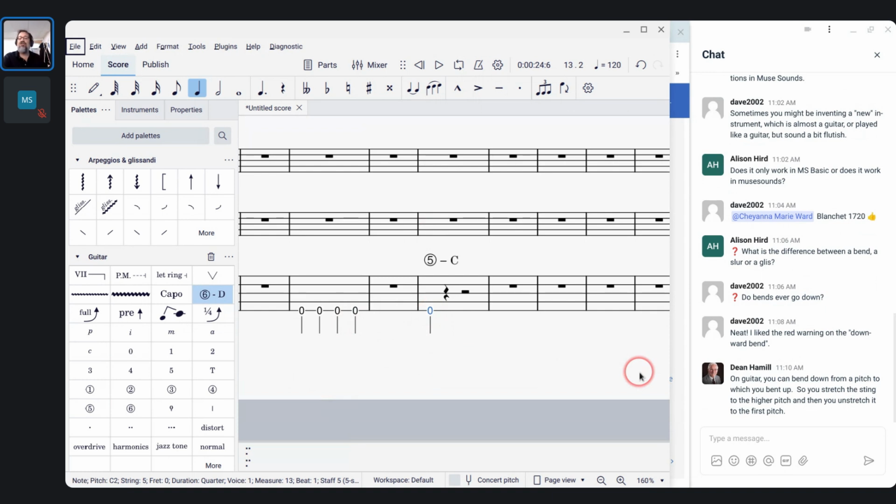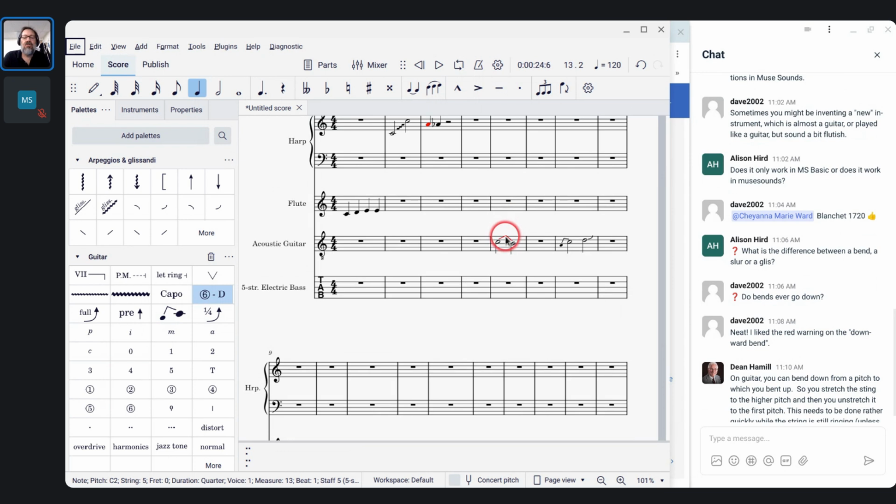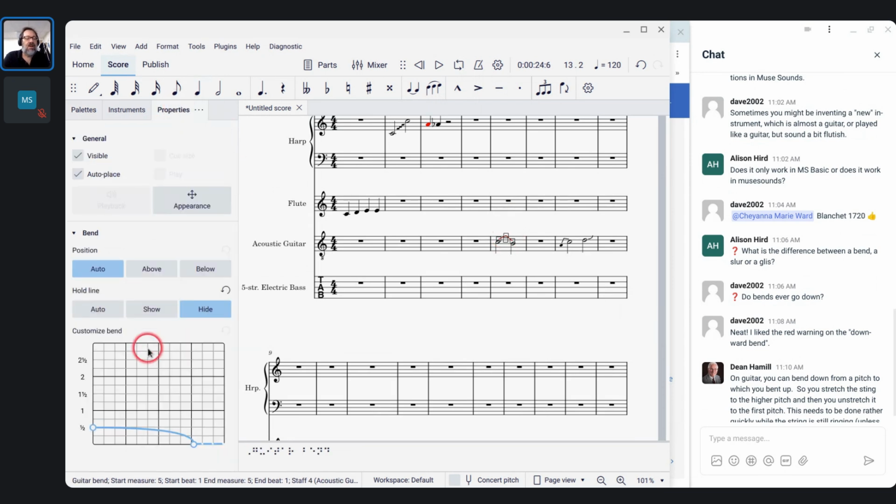On the Dean, you can stretch and then stretch back down, and so presumably there's ways of doing that. I haven't played around with it enough to say. But I definitely remember the MuseScore 3 tool let you draw these curves that would go up and down and so forth, and I don't know how to do that. It looks like that graph thing should, in theory, allow it. It looks like it should let you put in extra points and do things here. I just don't know how that might actually work.